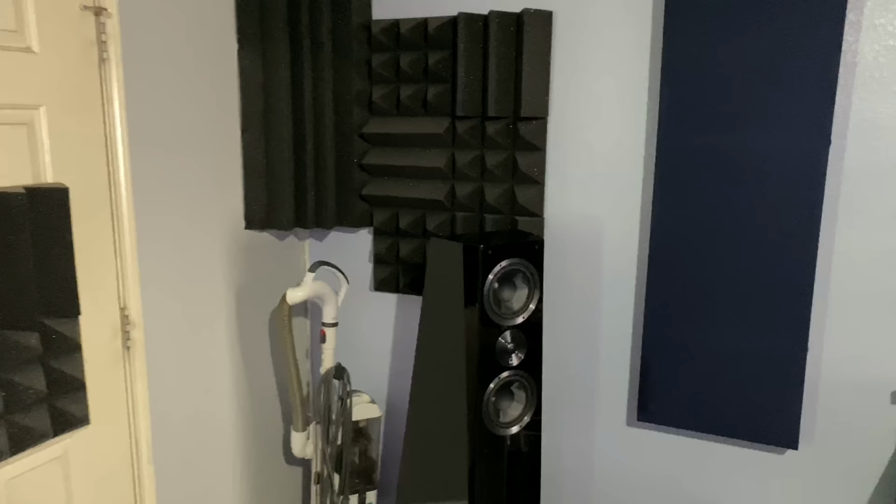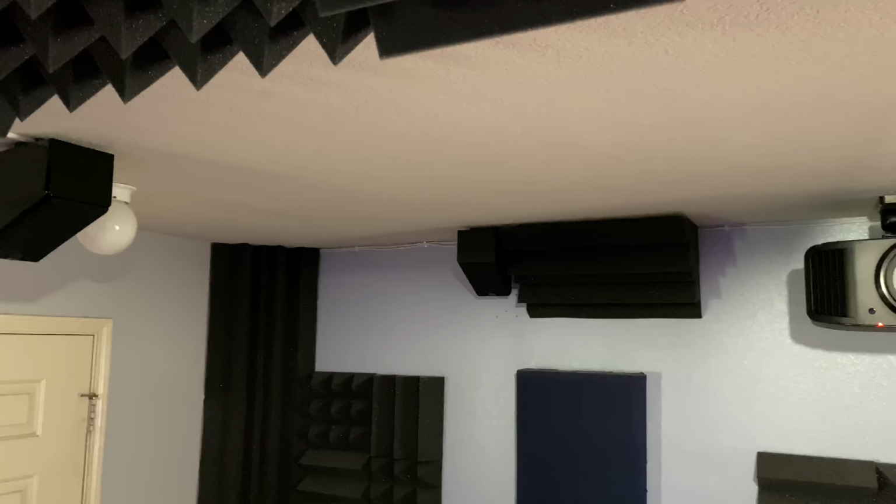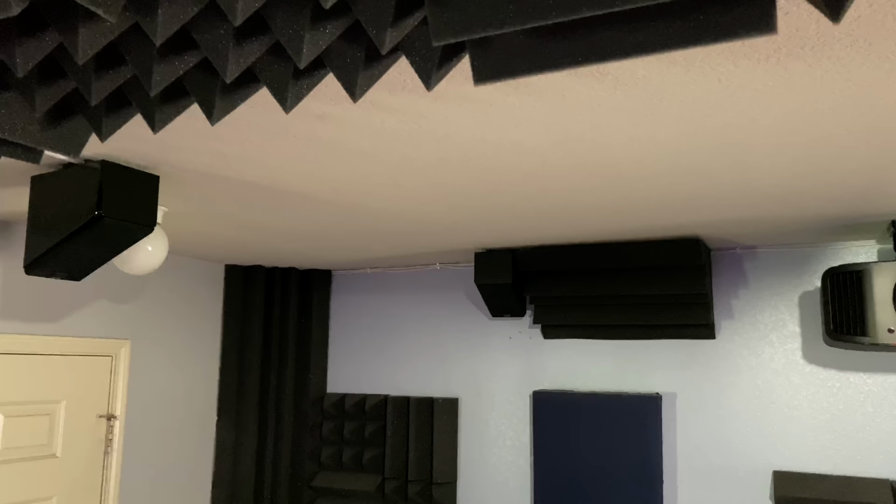And now overhead, we have the Prime Elevations. We have six of them. So back there are the only ones that aren't piano black, but those were the first ones that I got. I got those as a giveaway at SVS at one of those events.